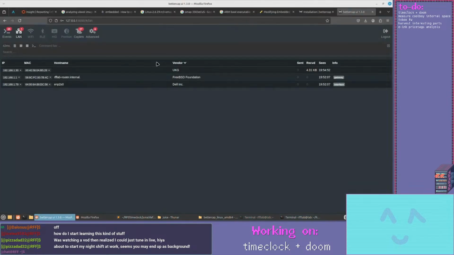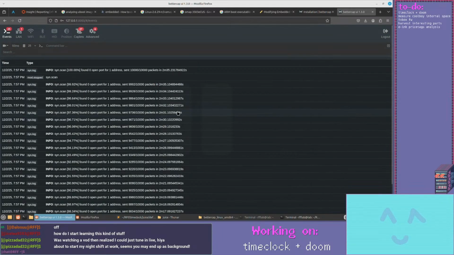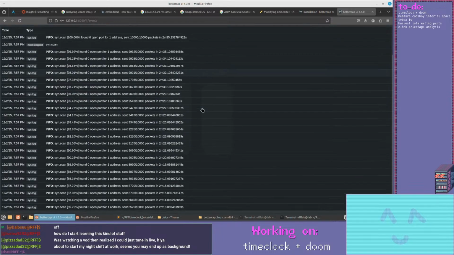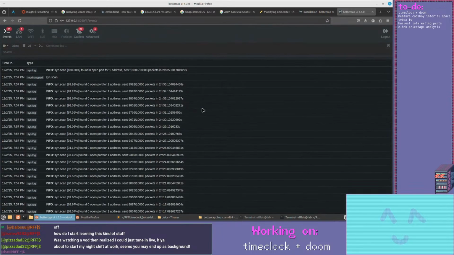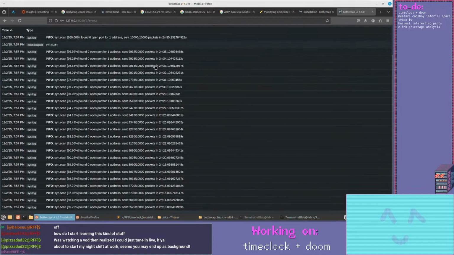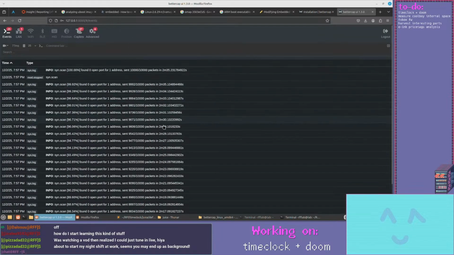How our scan is done. Let's see what that. I guess that confers with my nmap scan that there's literally nothing found on it. I find that hard to believe.